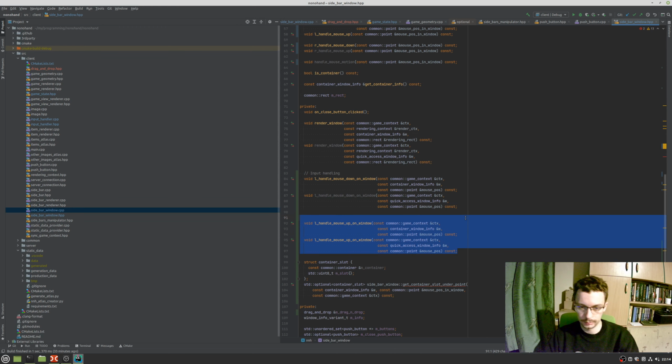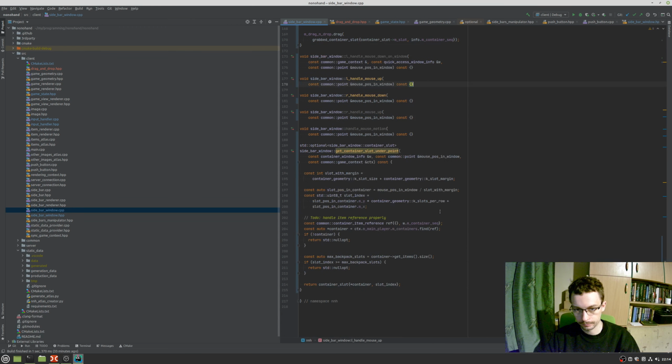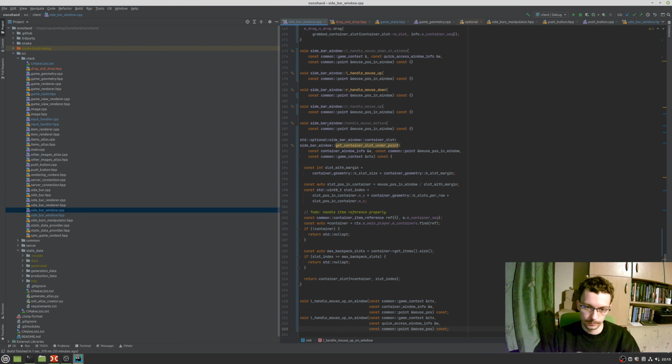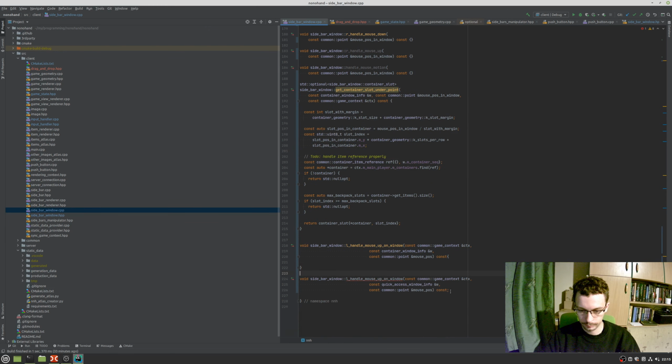Game context. Yes. That is easy. Mouse up on window, quick access. Let's not care about quick access right now.